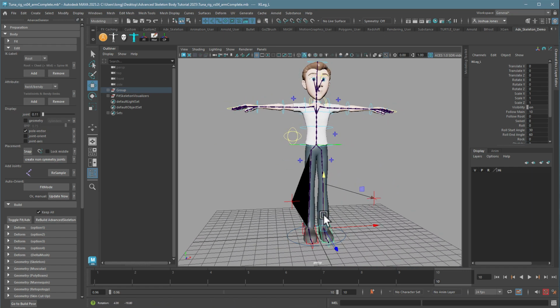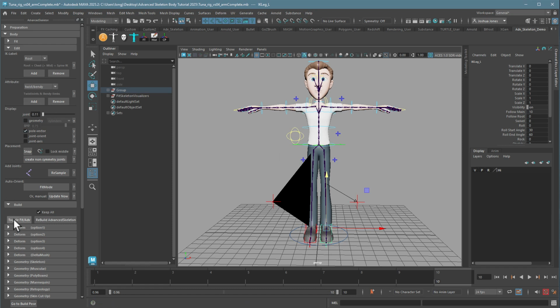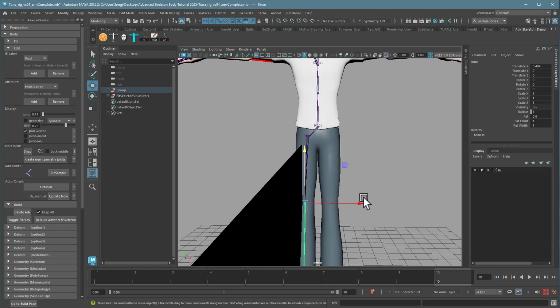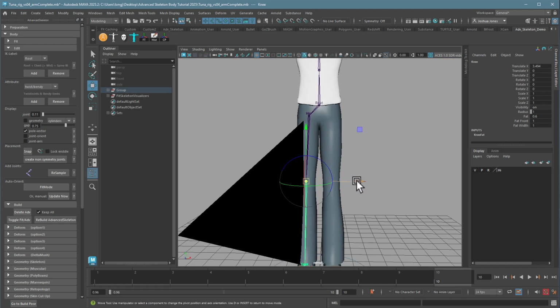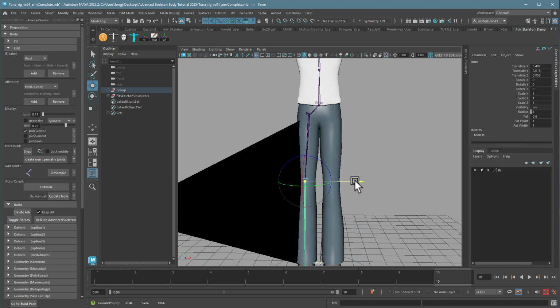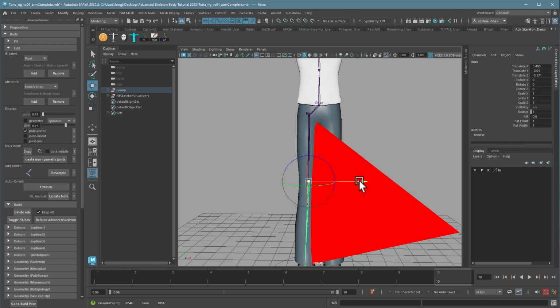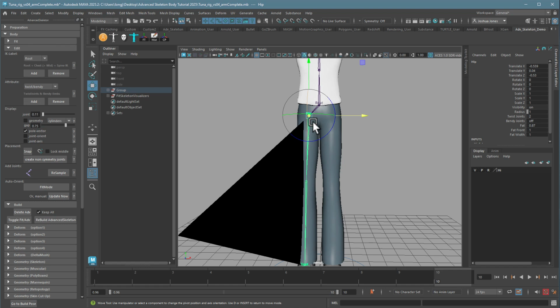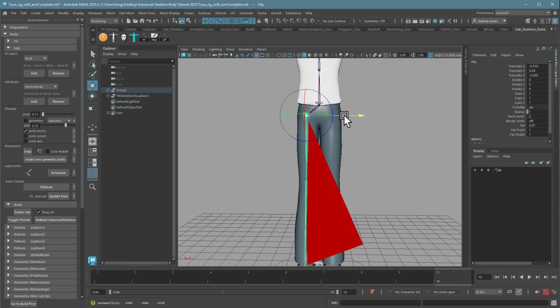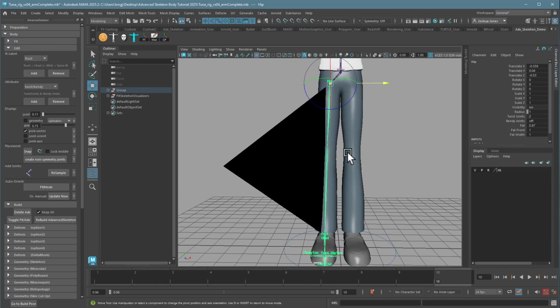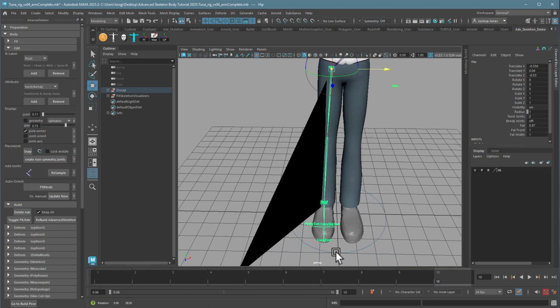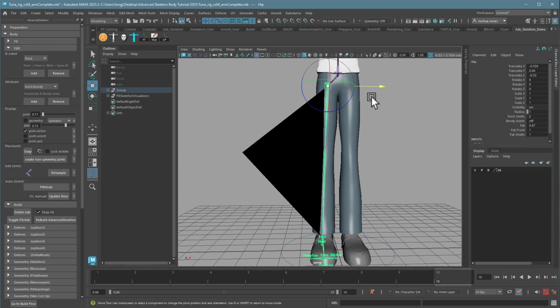So the way that we adjust this is, I'm going to toggle Fit Advanced. And then I'm going to click on the joint, press Insert, so I can move just that joint, not affect anything else. And as I slide back and forth, you'll see that'll change the angle of that triangle. You can do it from the hip too, and from the ankle. It's about the relative position of the hip to the knee to the ankle.